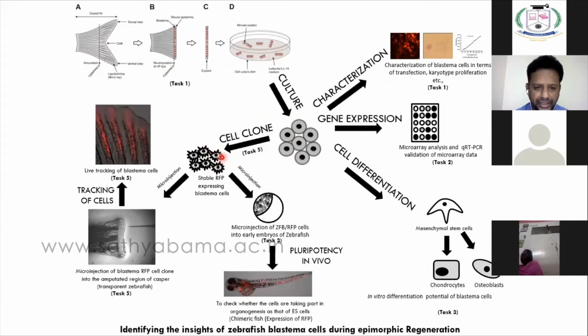But now we are working on getting the stable clones, so that our plan is to re-inject these in the developing fin to see whether these cells are again taking part in the regeneration process. So this is the step we are working on now. And since these cells have more differentiation capacity, we are also planning to microinject them in the blastula to see whether these cells take part in organogenesis also. So this is the part we are currently working on.